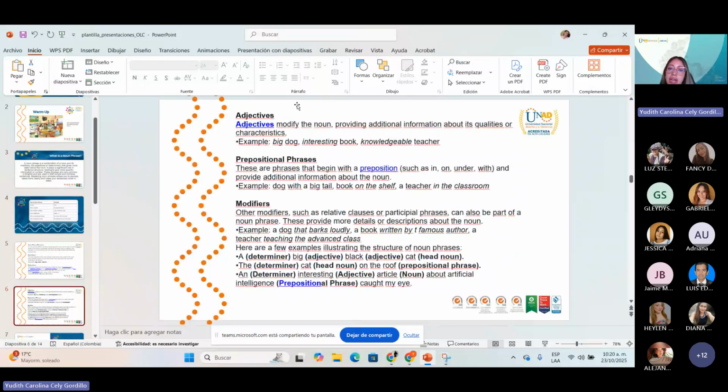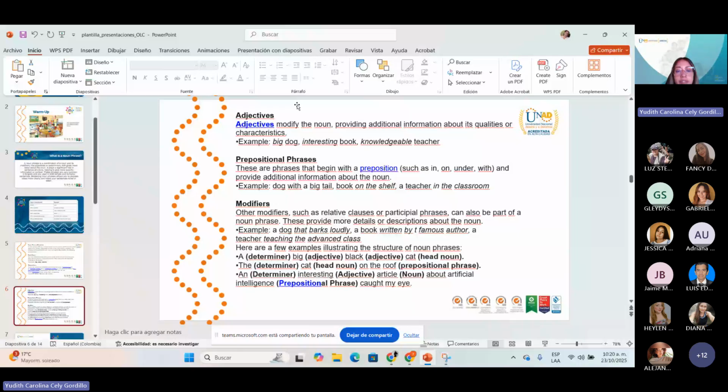Remember, the adjective describes the noun. What about the noun? That is about a dog, book, t-shirt, and you connect it with the adjective because it modifies the noun. You are going to use it to give the characteristic, the variation about the noun, to describe the different color, different appearance, different things that you use when you describe the noun. For example, big dog, interesting book, knowledgeable teacher. Yeah, use all those structures and all those words when you connect all those different things.